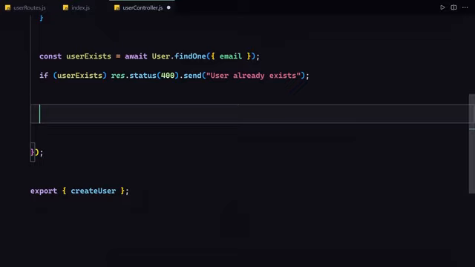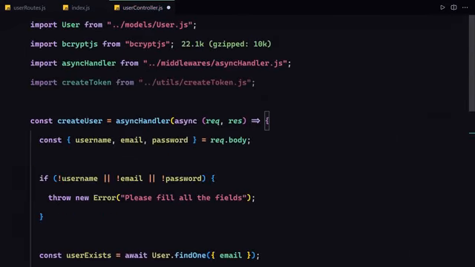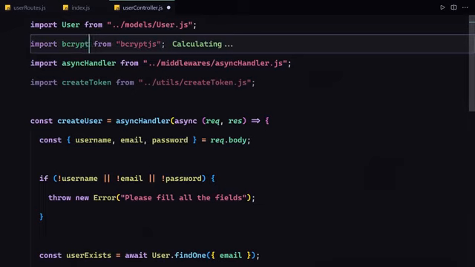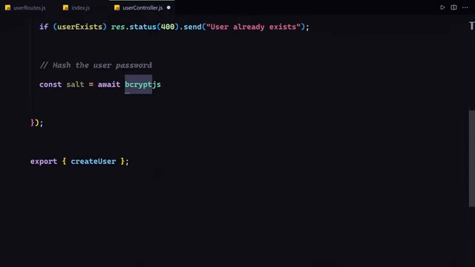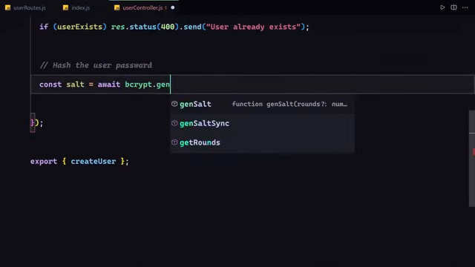So first of all we are going to be just hashing the user password. So hash the user password right here. And now if you want to hash the user password, we're going to have to provide some sort of a salt inside there. So for that we're going to be using await and then bcrypt, not bcrypt.js but just bcrypt. Did I name it as a bcrypt.js? It shouldn't be a JS, just a bcrypt. Now let me just copy that, and now let me just place it right here as a bcrypt, and we have a method inside there which is a genSalt.